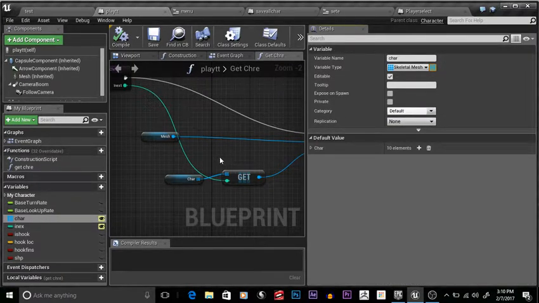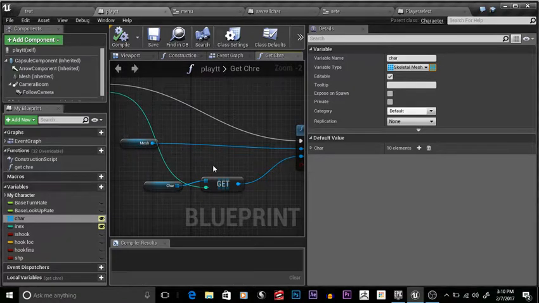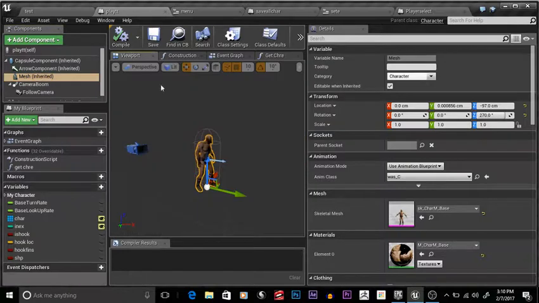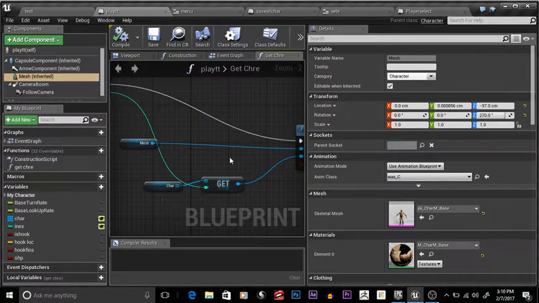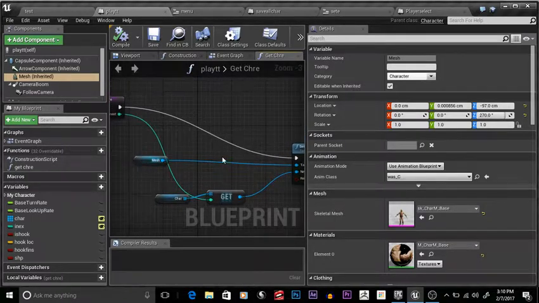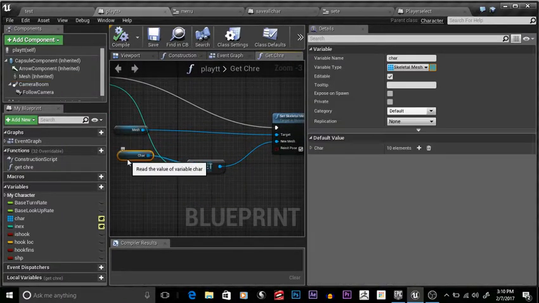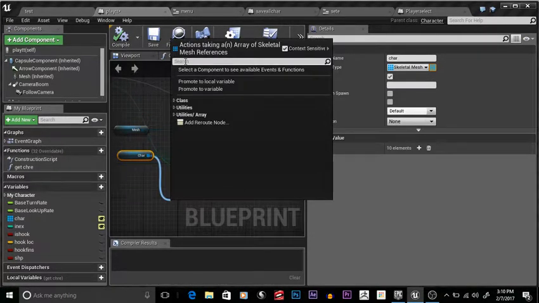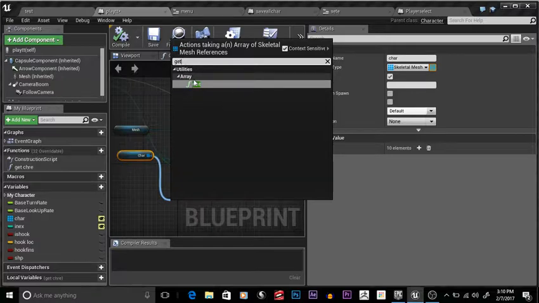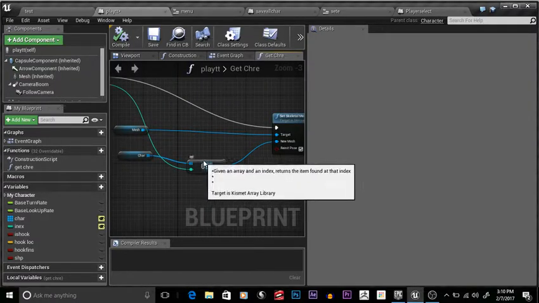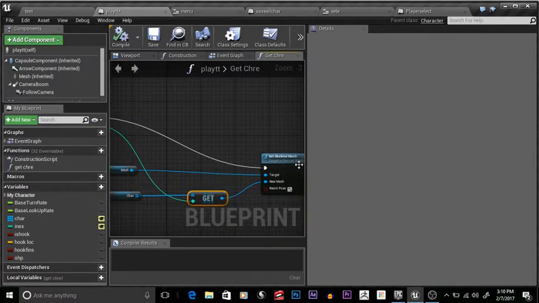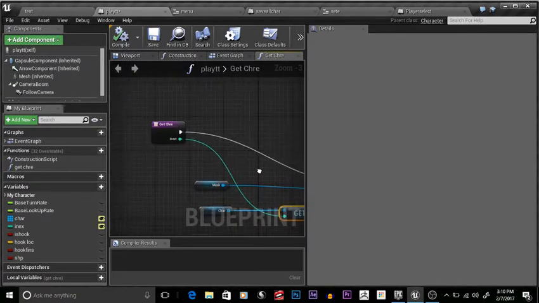So we got a mesh already here, our default character already. So with our index, we got a lot of functions. We get that getter, and then we get a new mesh, whatever the index number.